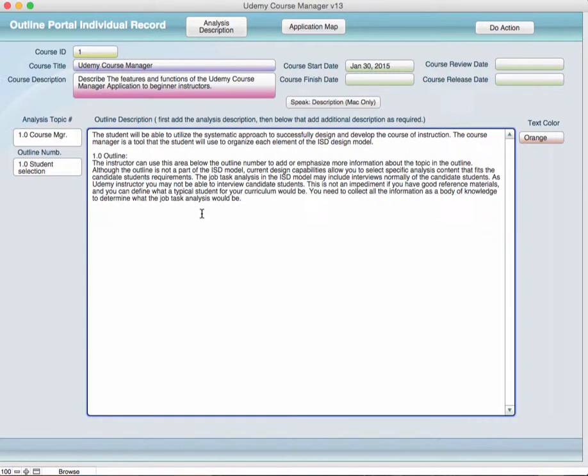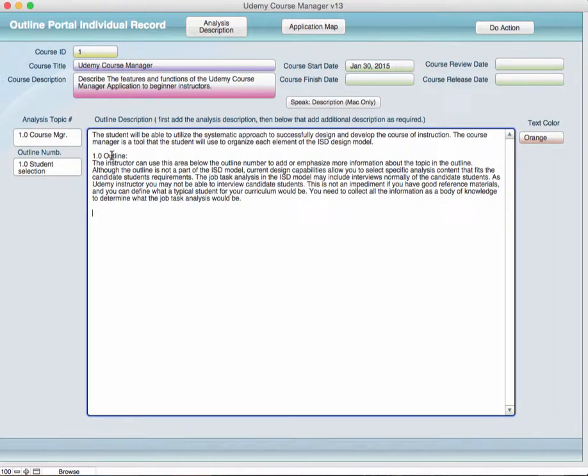You have the option, once you do that, to remove this or leave it in there as a record of what you are actually changing. This is your option as the instructor developer. You'll notice I called it 1.0 student selection, and this was actually course manager. Well, this is defined under the analysis that the first thing on the outline I changed to what I really want it to be. In this particular case, I want it to be student selection, and this speaks to what the student needs to understand and know in order to take this course. Because it's about ISD, and that's what I'm writing about, I'm using that as far as the outline is concerned.